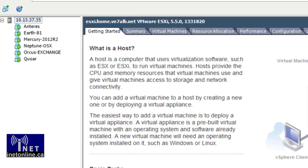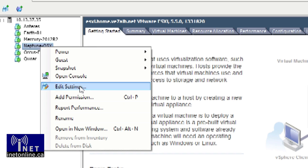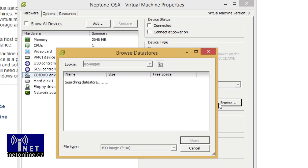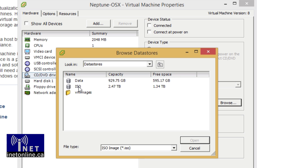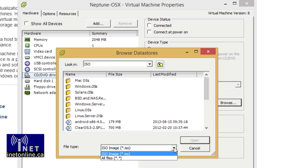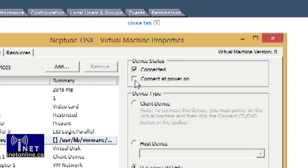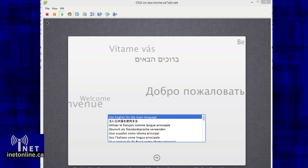After you have finished creating the new virtual machine, right-click on it in your inventory and select Edit Settings. Navigate to CD/DVD drives and make sure you select Datastore ISO file. Click on the Browse link and browse to the macOS 10 install disk image that you uploaded earlier. Note that if you uploaded a DMG file, you will need to change the File Type filter to All Files — DMG files do work natively with ESXi. Make sure the Connected at Power On option is selected, save the settings, right-click on your VM again, and select Start Virtual Machine. You can then open the Console tab, and you should see the spinning Apple logo followed by the OS X installation screen.